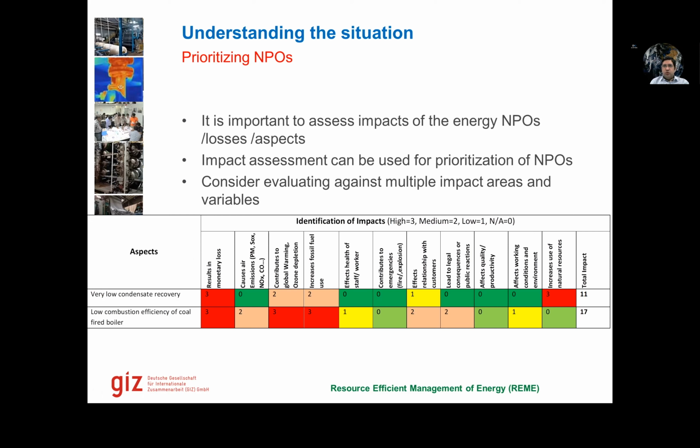ISO 50002 requires that in level 2 audits, that is the detailed energy audit, we provide them a list of non-energy benefits. And in level 3, it also requires us to do a quantification of non-energy benefits. So for example, in this case, if we have air emission issues, and we are doing a level 3 audit, it is required that we also calculate their air emissions. So how much is their annual air emission volume? It is not very difficult.